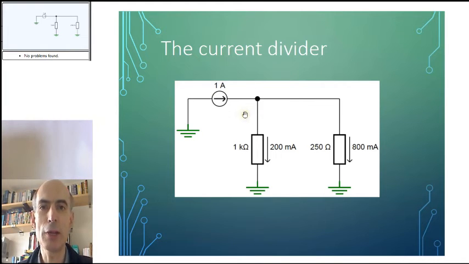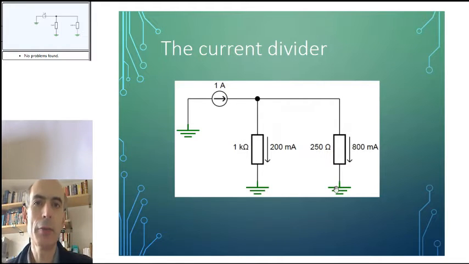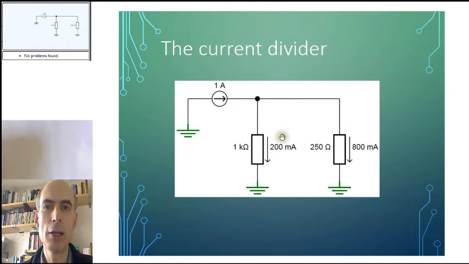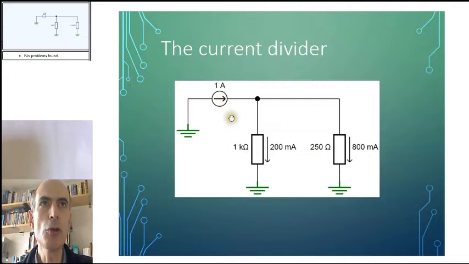A current divider is, as the name suggests, any point in a circuit where a current divides down into two different currents, both of which go to the same place. In this case, this 1 amp current here is being divided into a current that goes through this 1k resistor to ground, and another current which is going through this 250 ohm resistor to ground. And the current divider problem is, if you have a circuit like this, how do you work out how much of the current goes down through each of these two resistors?